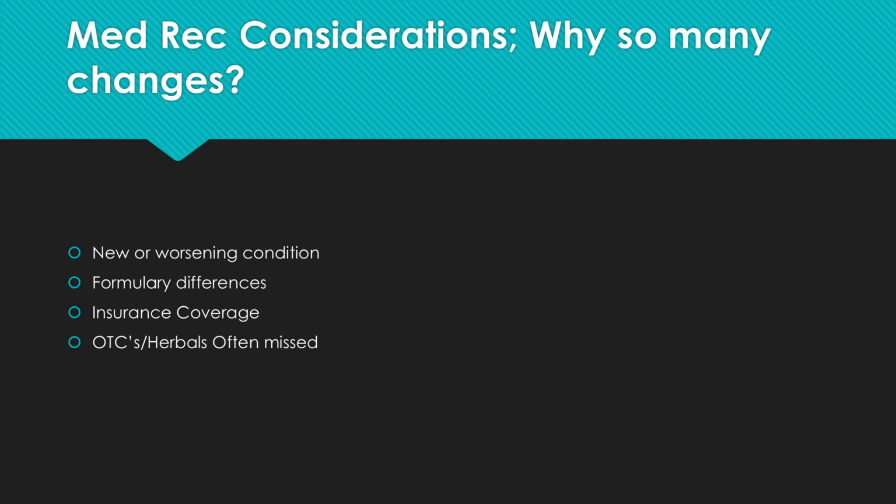But I remember a specific case where I had a gentleman on 2 statins after he got discharged from the hospital. Didn't recognize, didn't understand, wasn't educated, whatever the case was. He ended up on 2 different statins, and he was confused because on the discharge summary, that alternate statin was listed, the statin that was supposed to be discontinued, as well as his home statin, and he ended up taking both.